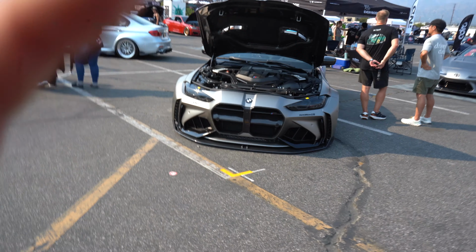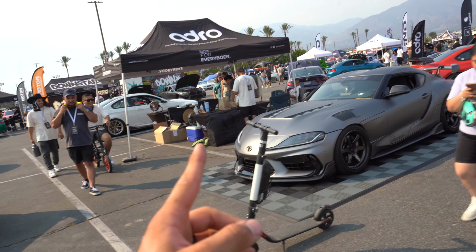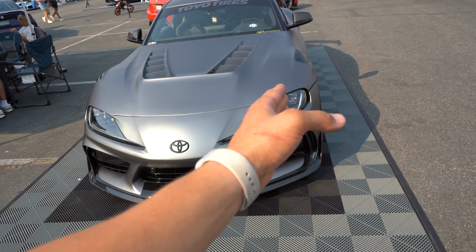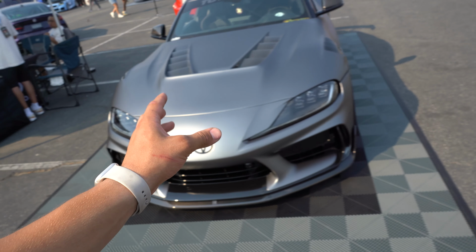Okay. There you go. So, Adro has created something for the Mark V Supra that has made me want to spend some money potentially. They created a brand new front bumper for the car, and it looks kind of like a GR86, but at the same time from the front end, it makes it more of a BMW kind of thing because it makes the sides of the bumper lower, which drops the whole front end of the car. Because what I hate is that my car's frame is lower than any of my other cars, but the front lip is still the highest.